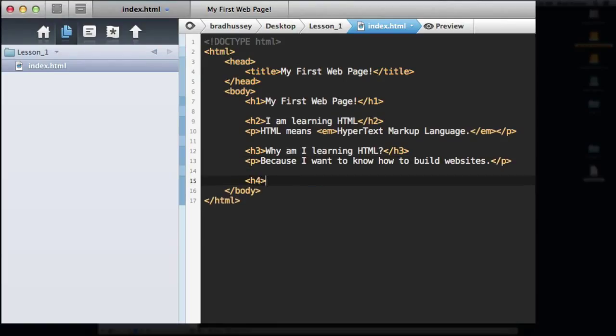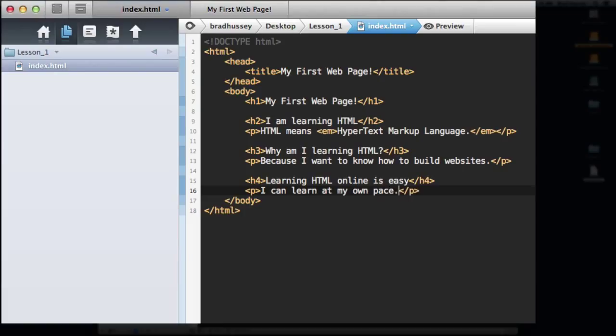Add your level 4 heading. And we have a paragraph below that which says, I can learn at my own pace. And at my own pace is using strong emphasis. And you use the strong tag to add that emphasis.